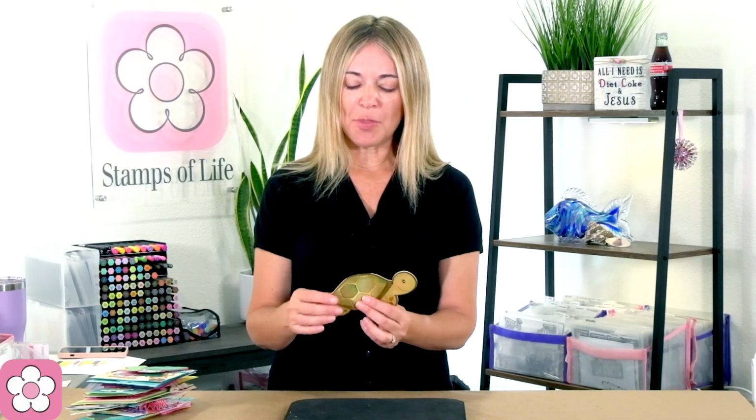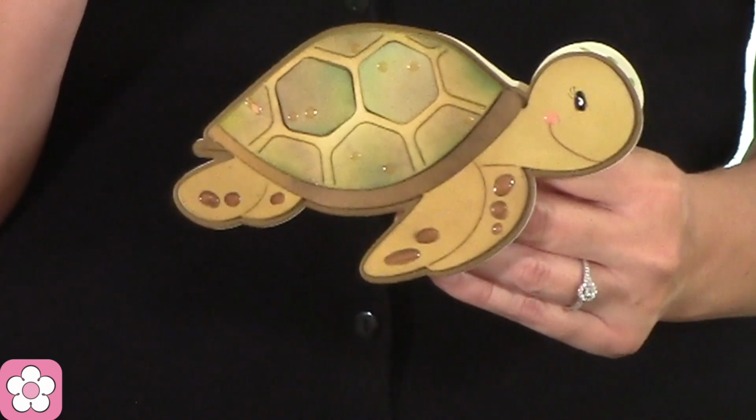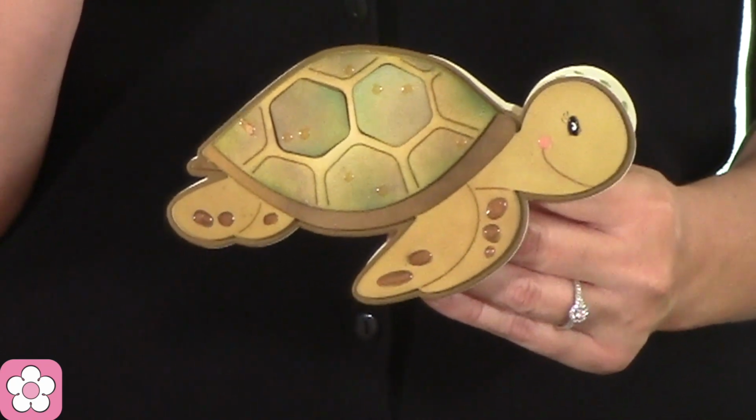We started out the month with our awesome, adorable sea turtle Fold It. Now, you don't want to miss out on this one. If you're not in the Fold It Club, you're not going to be able to get this one for at least a year. So if you are not in the Fold It Club, get in ASAP, because once it's gone, you have to wait a minimum of a year. You don't want to do that.